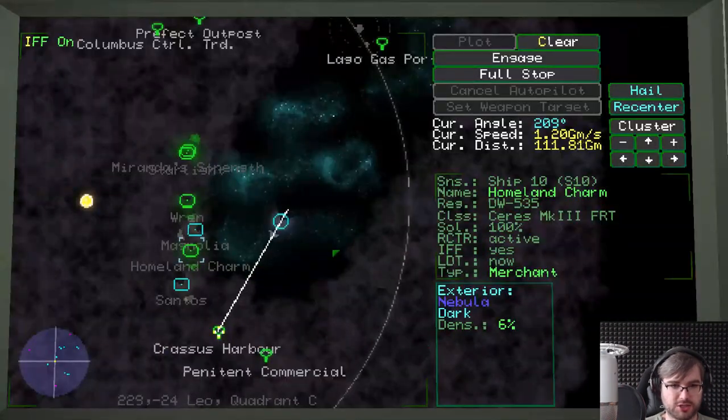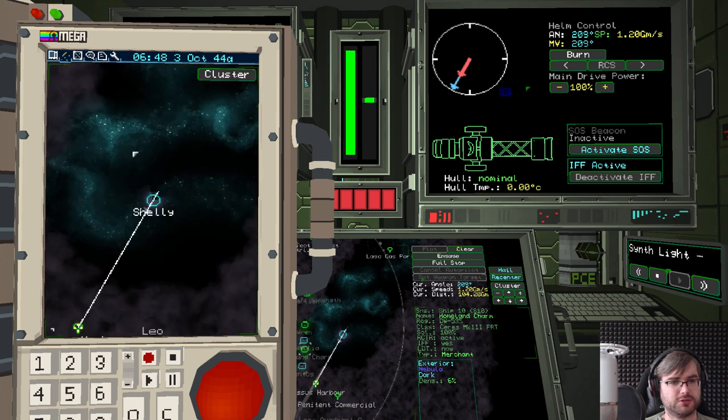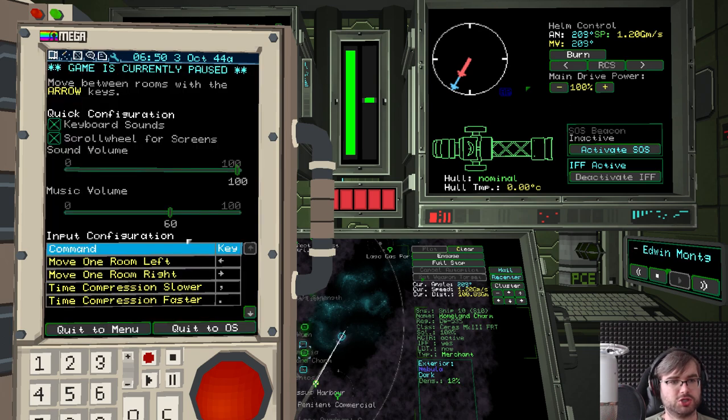Are we there yet? Come on, game. There has to be a way to speed up time, right? Space, find ship, shift click, multi waypoints. Right, okay, so this is the map. This is our cargo. This is talking. This is missions. Man, move one room left. Compression time. Ah, there we go.